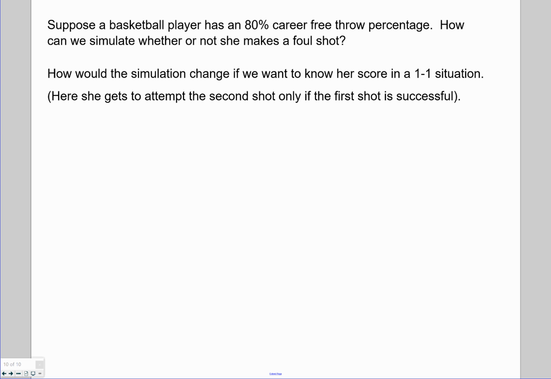So the idea is Skylar walks up, she shoots it. If she makes it, she gets to shoot again. If she misses, she doesn't. So it gives you a little bit of a penalty if you're fouling too much. And eventually, if you foul so much that you're over 10 fouls for your team, the other team gets to shoot 2 all the time, any foul, no matter what. Okay, so let's see what happens with this one.